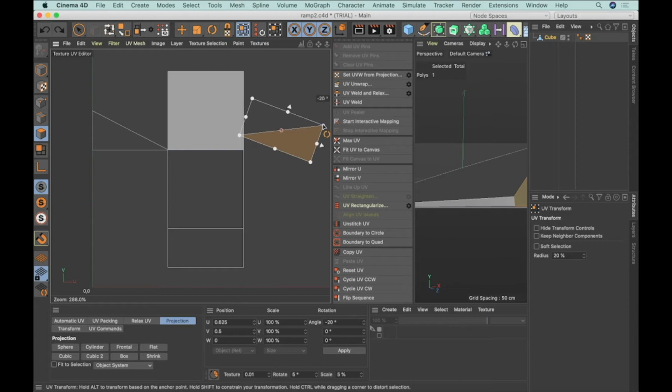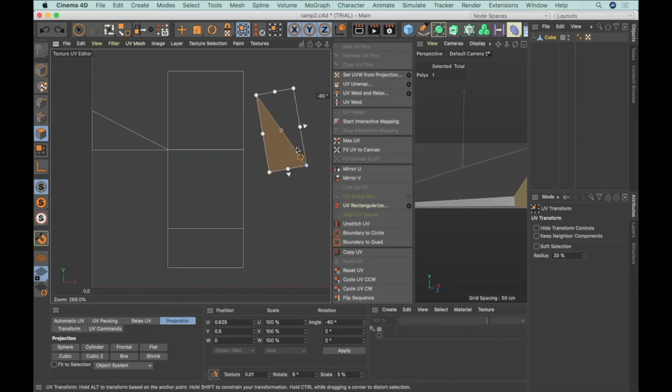When I let go of Shift, you can see the number of degrees changing, and it's not real precise. I've got like 2.1 degrees, but if I hold Shift, it locks to 5-degree increments. So if I want to change this to 90 degrees, I start over, hold Shift, and then just drag, and it's locking to 5-degree increments, and now I have mine turned to 90 degrees.